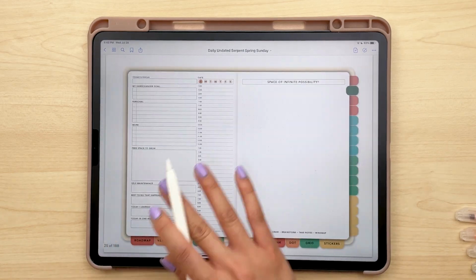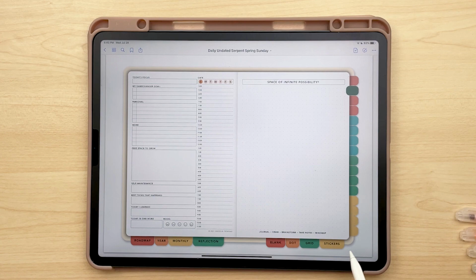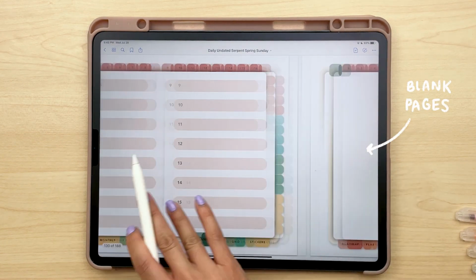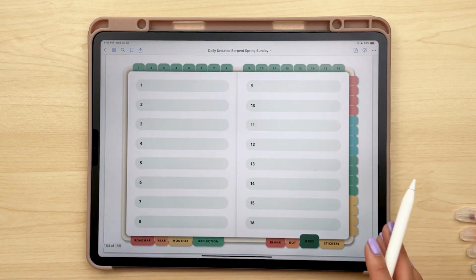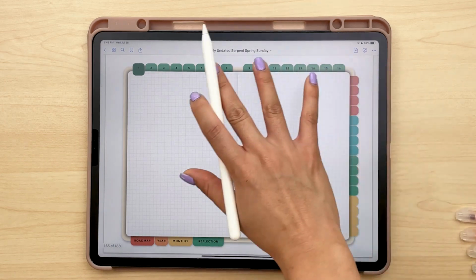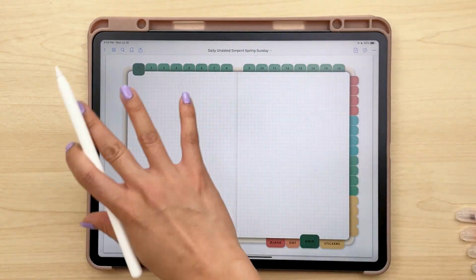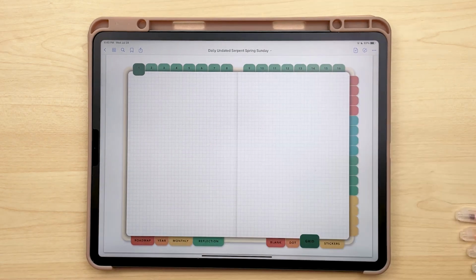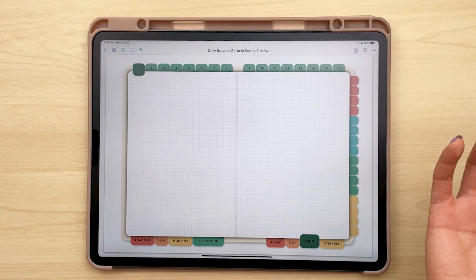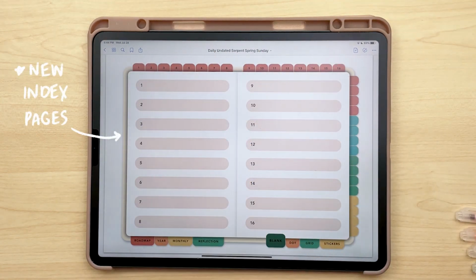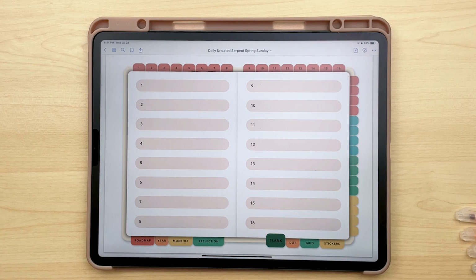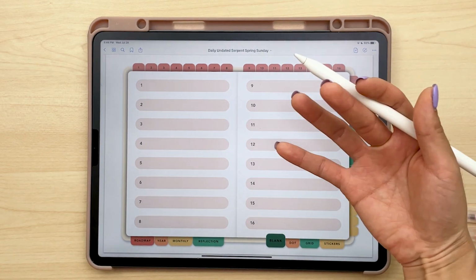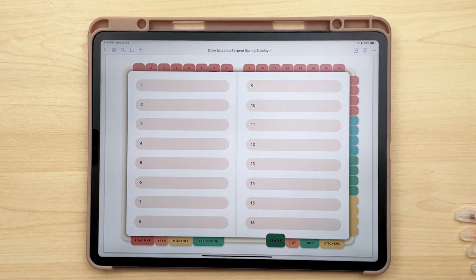So you have your daily layouts here, and then at the back of your planner are your blank pages. So you have your 16 blank pages here. You have 16 dot pages and 16 grid pages. Now, these pages are for you to duplicate and then insert anywhere you like in your planner. You could keep them in the back, or you could insert them after a daily layout, for example. So what's new is we've added these index pages and tabs for you to organize your different blank pages. An issue that would come up with me with the 1.0 version is I like to add these pages everywhere, and then it would be kind of hard to find them later. So this is a way for you to organize all of those different pages.